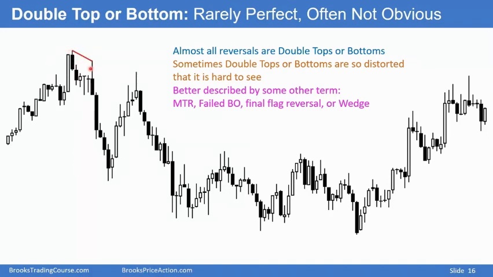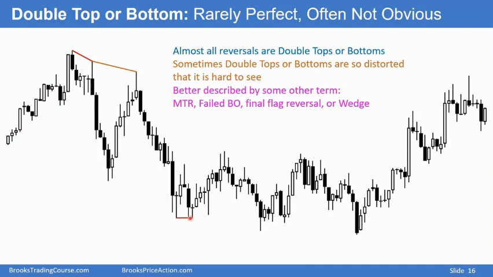A double top may not look like a double top because the two highs are not at the same price, but that's a double top. The bulls tried to resume the trend and they failed around the same price as they failed previously. Another double top with these two highs or this high and that high. Doesn't matter. Some computers will say it's a double top with this. The bull trend tried to resume and it failed again around the prior high and reversed down. So it's a double top.